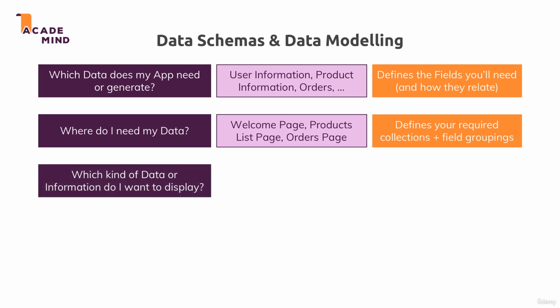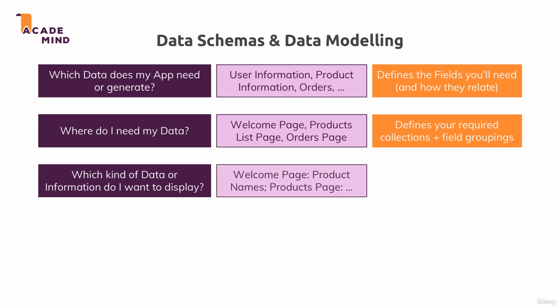You also should ask yourself, which kind of data or information do I want to display? So on these different pages, which kind of data do I want to show on there? And that again defines which queries you will need then. So do I display a list of products or a single product? Is it a find or find one query? How should I configure this query? Am I looking for a product with a specific ID, or am I looking for all products? And we will take a detailed look at how you can configure your find queries to narrow down the set of found products, of course.